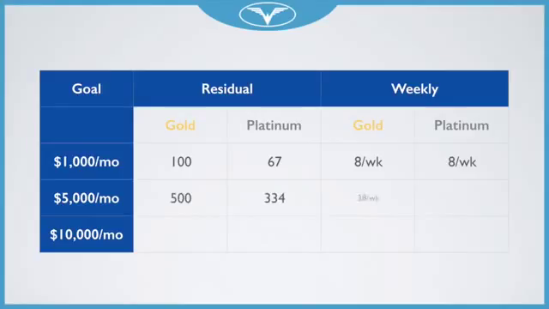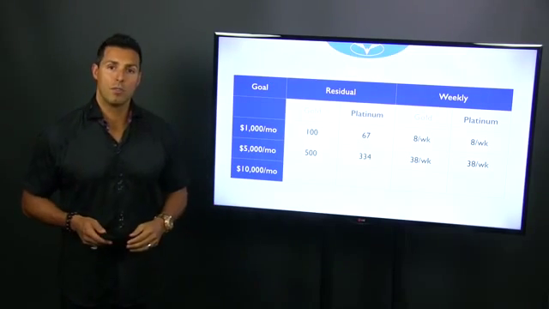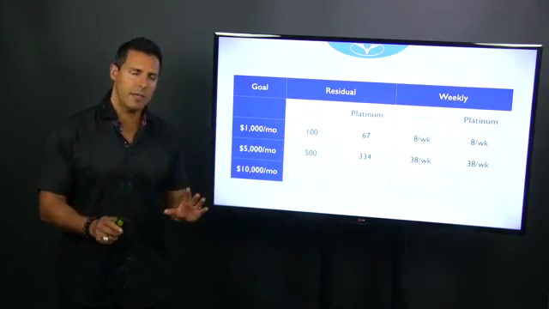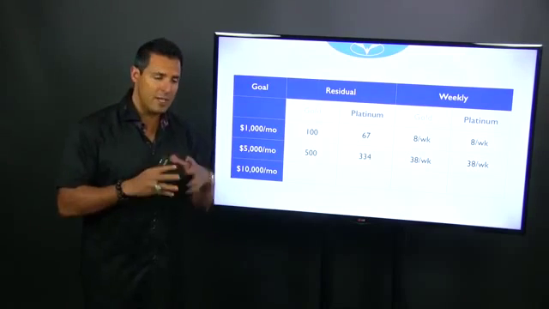Now, if you want to make $5,000 a month, here's how it works. 500 on each side paying their monthly fees on gold, or 334 on each side paying the platinum. Or 38 sales coming in each week on the gold or the platinum on each side gets you that $5,000 a month. I separated these two things, because right now they're all happening kind of together, but I just separated them out.